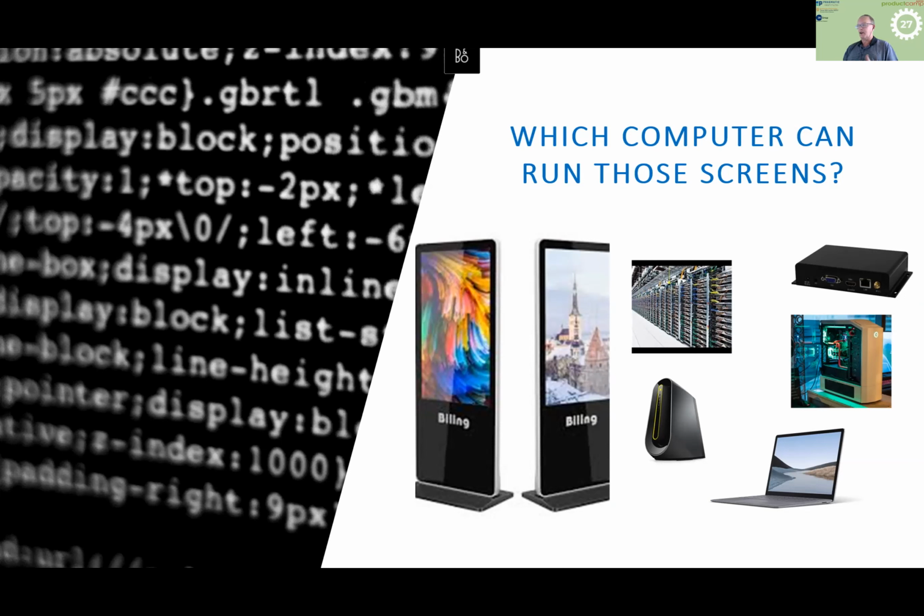One example I like to talk about is these big screens we see all over the place in malls and airports and even outdoors. Those are the two big screen kiosks on the right, as a representation of a visual piece of data. On the left-hand side, there are a bunch of different computers: a laptop, a server rack, a gaming PC, and that little black box on top is a really small appliance.